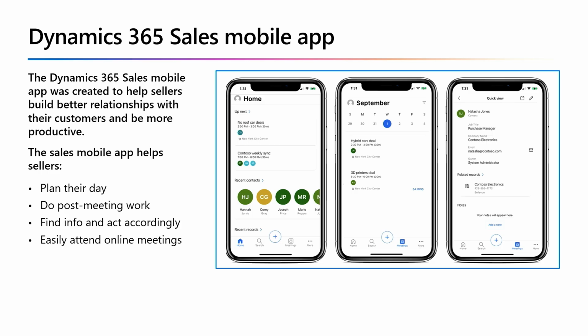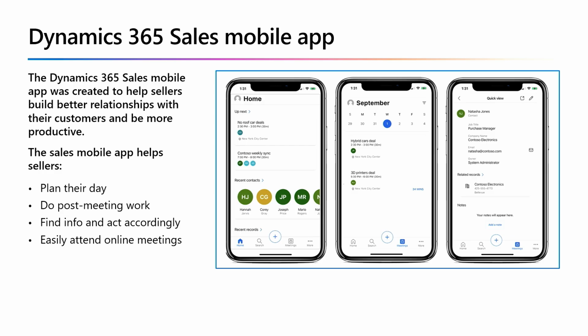Unlike the Dynamics 365 for phones and tablets app, which allows you to open any customer engagement app, such as Sales Hub or Customer Service Hub on a mobile device, the Microsoft Dynamics 365 Sales app has been optimized to support core field selling scenarios. These help sellers make the best use of their time spent on the road in between customer meetings. The app provides the right data anywhere, anytime, and lets sellers capture and share information quickly.